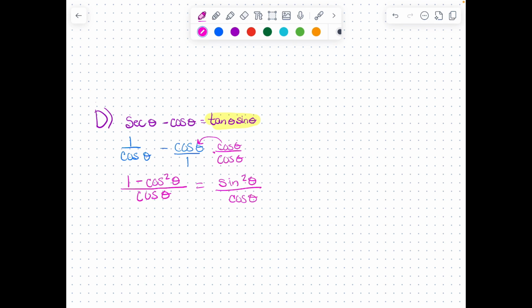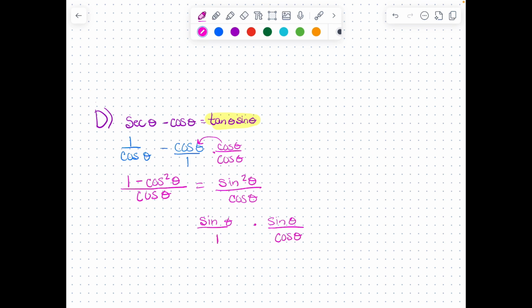Now I'm trying to get to what's highlighted in yellow. So if I think about what's happening here, I've got to get them to look the same. So I'm going to separate this sine squared into 2 pieces. One is sine of theta, and the other is sine of theta. And they would both be split up. So if I multiply them back, I get back here. But I can't say cosine on the bottom, cosine on the bottom, because that would give me something different. Cosine can go on the bottom of 1, but the other one would have to be 1.